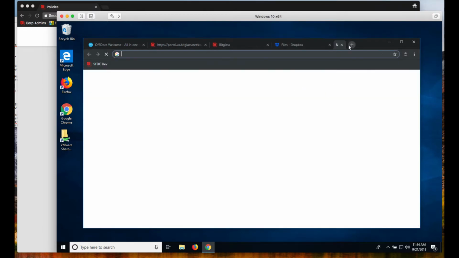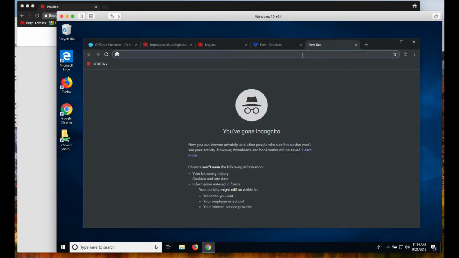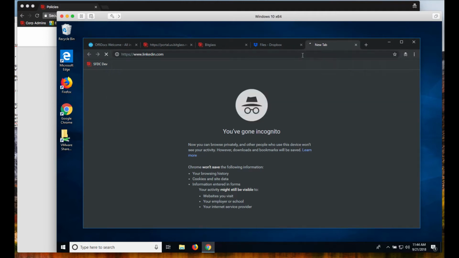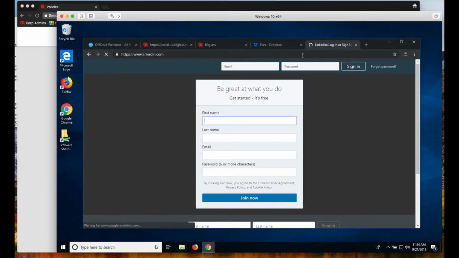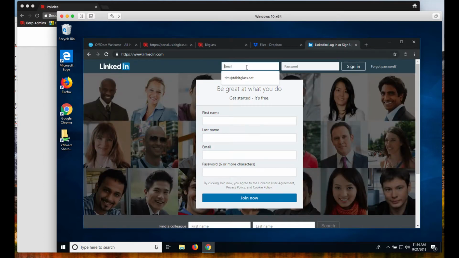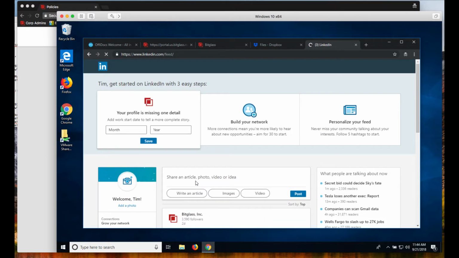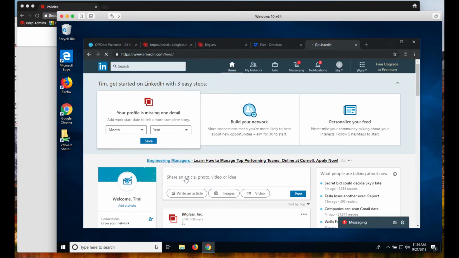Now it's one thing to block files from file sharing sites being uploaded, but what about controlling a social media site? Well, let's look first at LinkedIn. Many businesses do not want to block LinkedIn as it may be a means for employees to learn information about their company, their market, or to see information from thought leaders. However, they may not want people posting information to these sites.